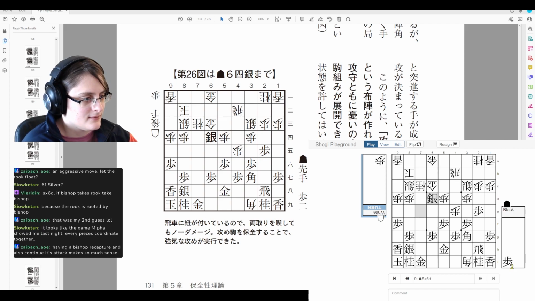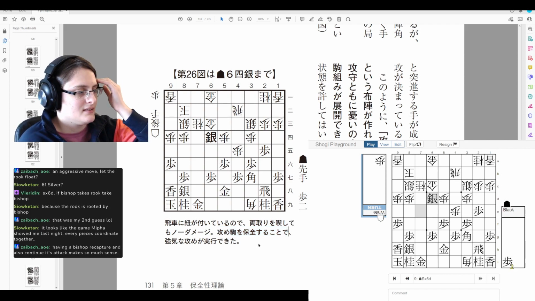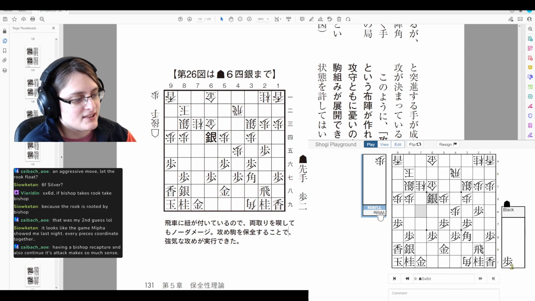So as to complete this position, they say that the rook is protected by the bishop. So the fork that they imposed on us does no damage to us. To defend your attacking pieces, to preserve your attacking pieces. Because you had preserved your attacking pieces, you were able to attack very, very strongly, yeah?